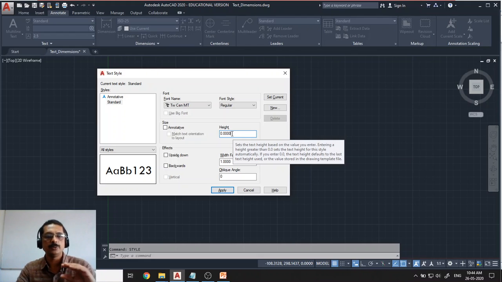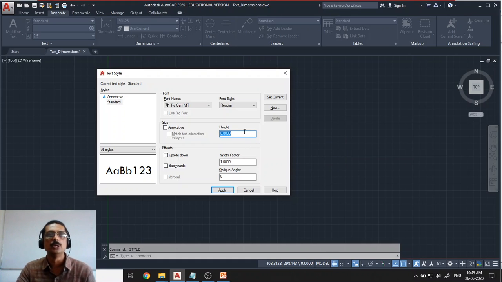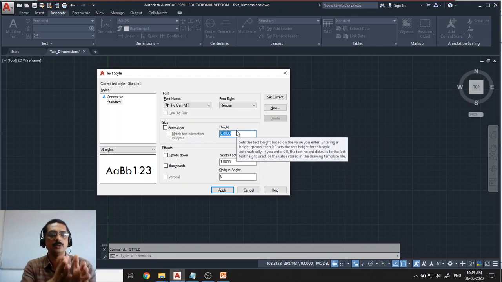So if you want different heights for different text that you will be placing in your drawing, then it is always good to keep 0 here, so that at the time of insertion of the text, I can specify the height. Right? If you give a value here, then all the text which you create using this particular style will have the same height.